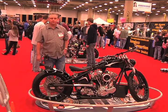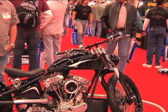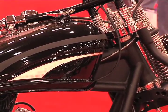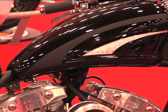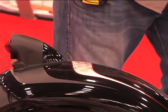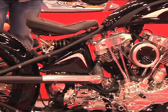What was your approach on paint? Well, my brother does paint. He used to do it for Iron Horse, and he started a company called Dimension 3 Design. We wanted to keep it simple, but we also wanted to make it look impressive. So we decided to do the frame solid black, so we decided not to do powder coat. Instead, we did paint. And on the sheet metal, we wanted to draw your eye to the flat black of the frame, so we put flat black panels on each part of the sheet metal to draw that into the flat black as well. And the pipes we had ceramic coated by a company there in Arlington called Performance Coatings. And the heat shield is also ceramic, although it looks like polished aluminum or chrome.